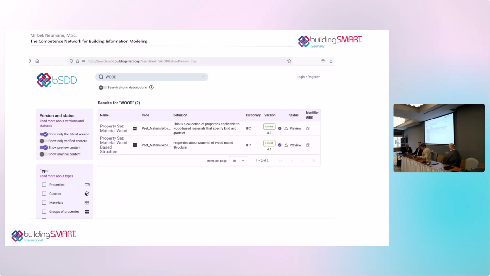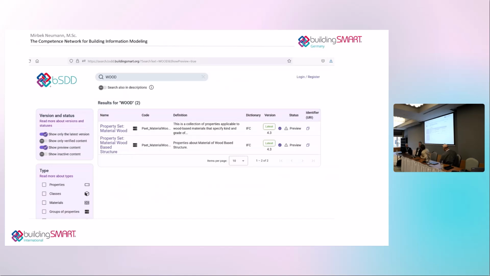Now I'm showing you an example of bSDD. Write down wood. Just take simply the keyword wood, timber, whatever, and you can define which dictionary you want to check. First, let's check what's currently in the IFC schema. In that case, we have only two things related to wood: a Pset material, material wood, or wood-based structure.